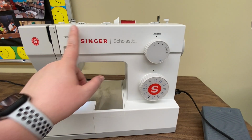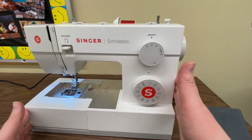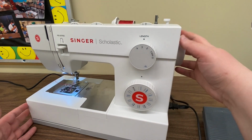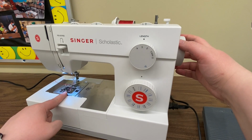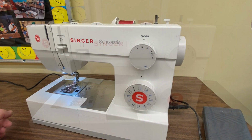All right. This is your reverse button. We'll talk about that shortly. And over here on the side, this wheel, that's going to raise and lower your needle. So if you look in over here, you can see it moving up and down, okay? And that's an important piece for us to know about.